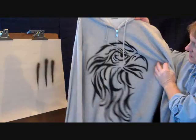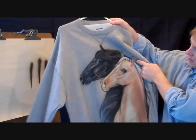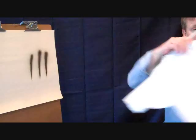It's a lot of fun, it really is — you'll enjoy this. You should check out airbrush artists. Here's a fine example of rat tails or the dagger stroke in this design right here — this is a lot of fun and it's easy to do. Once you practice the dagger stroke and you get it down, you're going to have lots of fun. Here's another example of a sweatshirt airbrushed with horses on it and stuff like that. And one more here I've got to show you real quick.